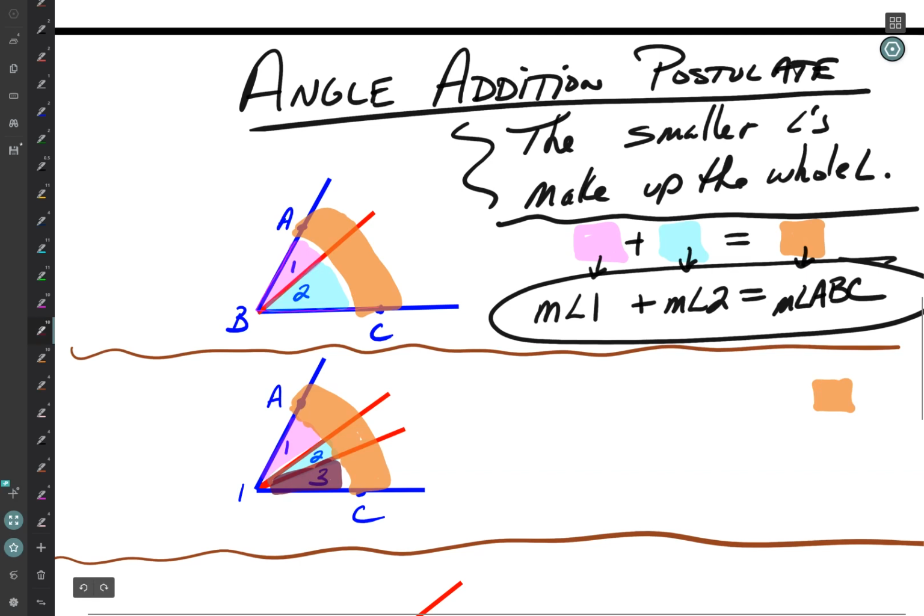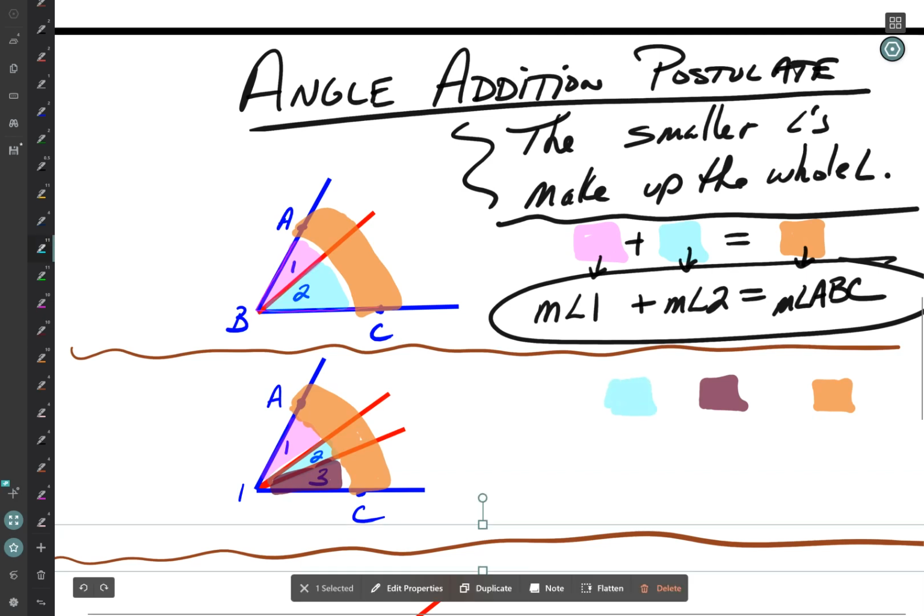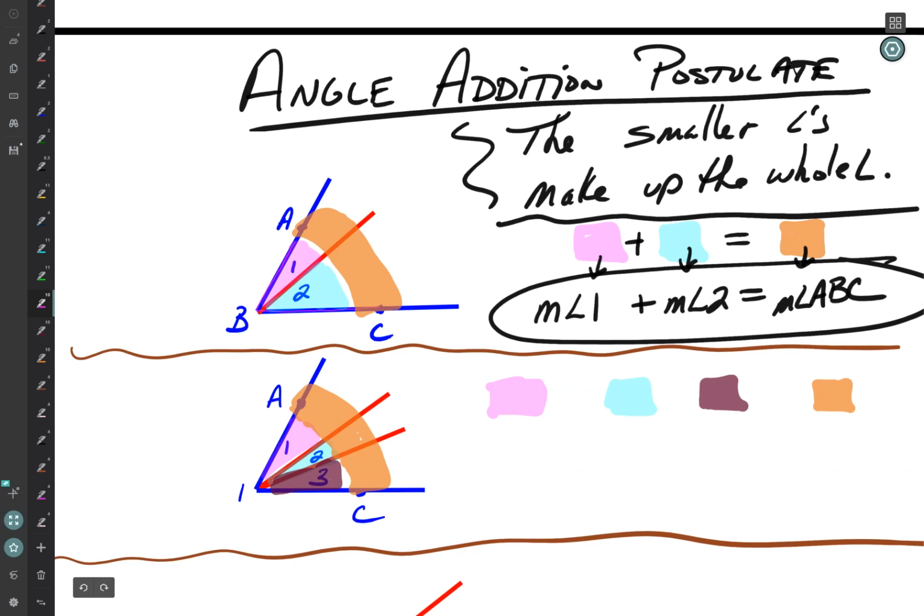Oh, it gets old watching me draw all these colors, but maybe when you look back at your notes, this might ring a bell and help you on some of your stuff. Oh yeah, I remember that. It seemed easy when he talked about it. Because I'll tell you this much, you'll get into things this year that seemed really easy when we talked about it. Then you go and try to do it on your own. All of a sudden, the easy seems very, very hard. And hopefully these type of things will help push you in the right direction.